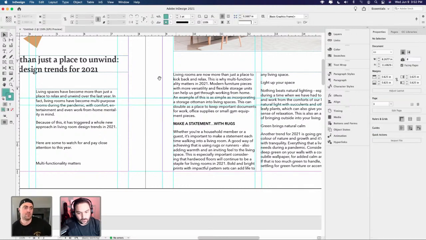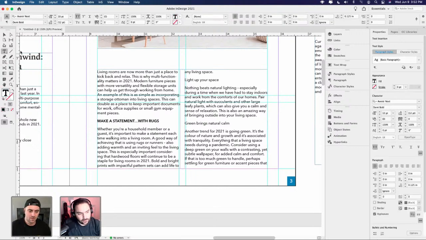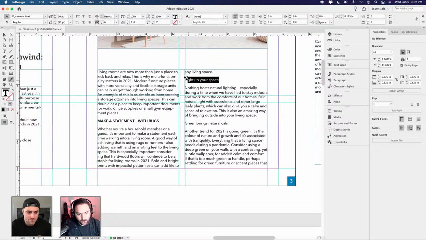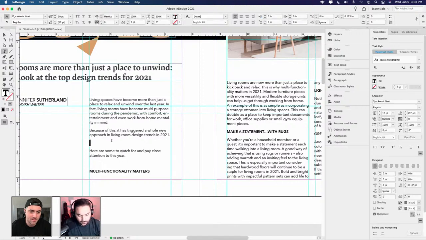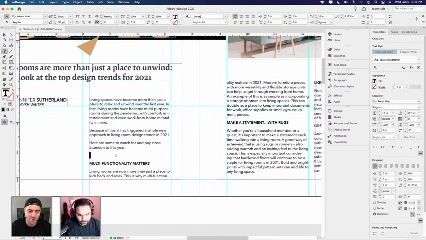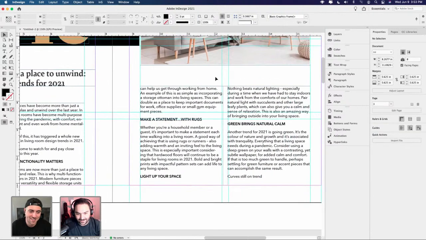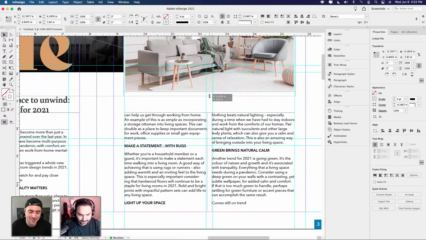Here's a little trick too. If you don't want to set up an entire paragraph style or character style, if I grab my eyedropper tool and just click on this here, make a statement, I can drag over each headline or each little subhead, and it'll apply that formatting. I can't tell you how many times I've tried to just pull color palettes with that and changed all my typefaces constantly. Yeah, it can be tricky. Just working back and forth between Illustrator and InDesign, sometimes you get those little tricks messed up.